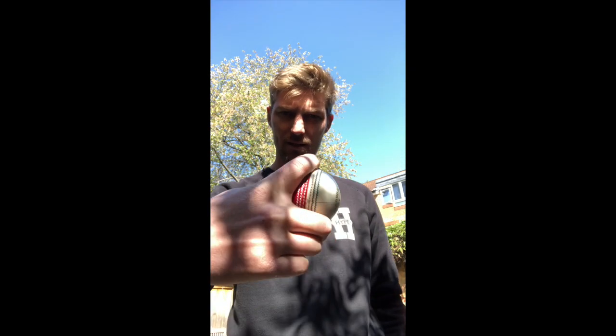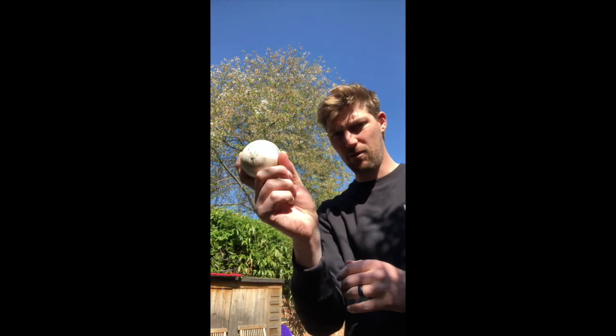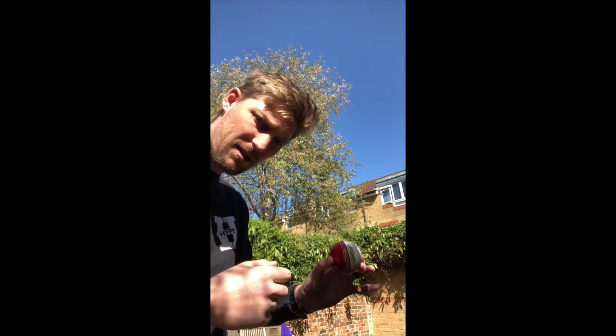So it's the same concept for off-spinners. I'm going to line my fingers up down the back of the seam. Hopefully you can see that. Then, instead of twisting my wrist to bowl off-spin, I'm just going to roll this finger down the back. The seam will come out seam up, like an away swinger would, and that will gently curve away from the batter.